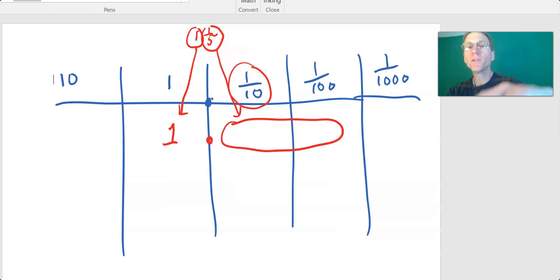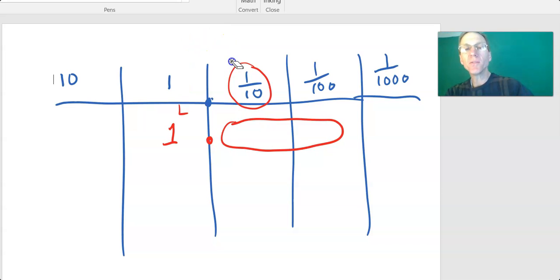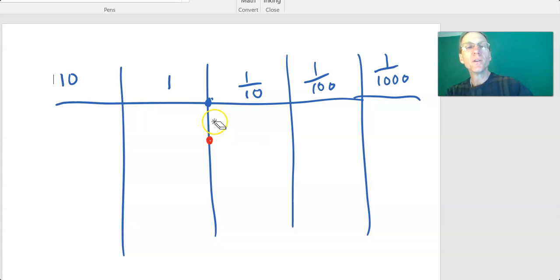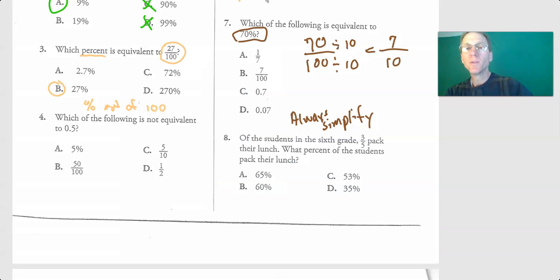We can flip back over and take a look at it. And tenths, again, I'll get rid of some of the stuff that we had before. Okay, there's our tenths place. So we know 7/10 has to be right there in the tenths spot. Let's go back and look. 7/10, this is the only one.